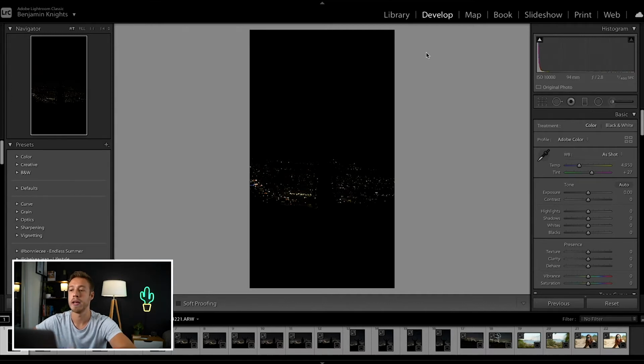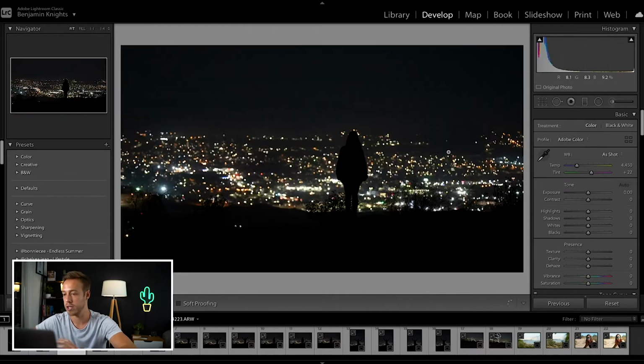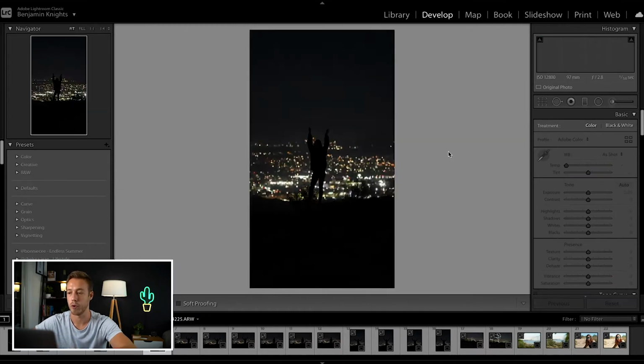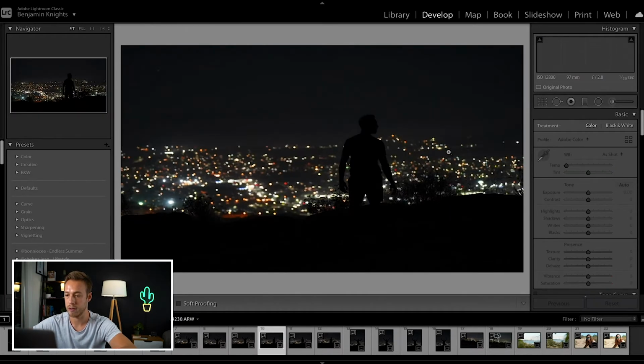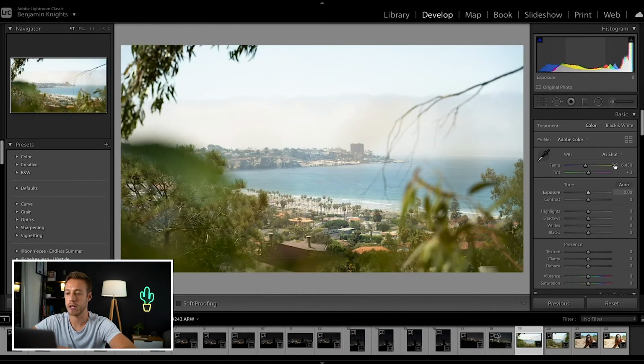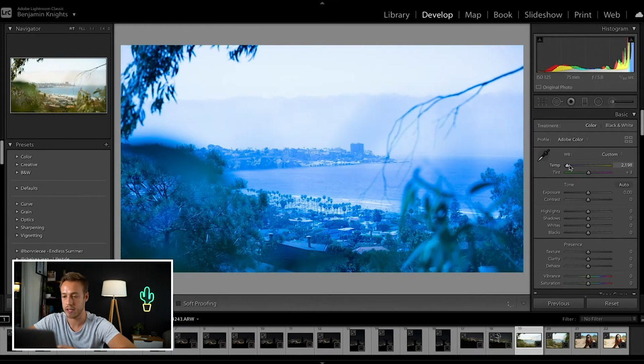Now develop is where we're going to be making all of those adjustments. That's where we're going to be editing the colors, changing the values, and making these photos more visible. So we'll start on a photo that we can see just a little bit clearer. Okay, so we're going to go with this photo of the view from San Diego up on one of the mountains. And then what we're going to see here, we've got the basic settings. Now we've got all of these sliders. So let's take a look at what they do.